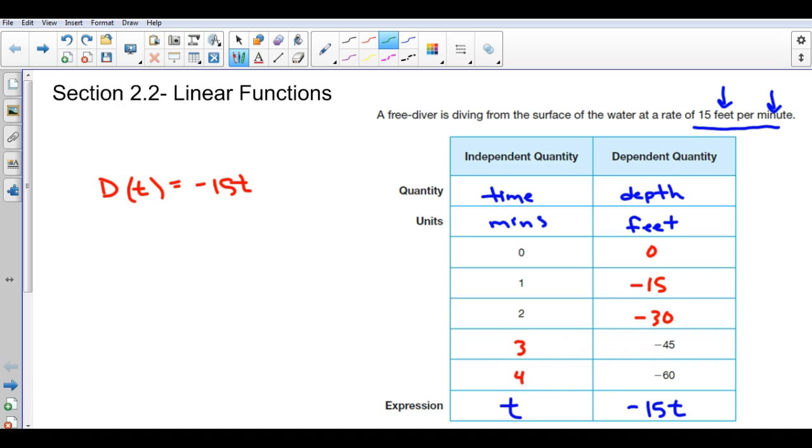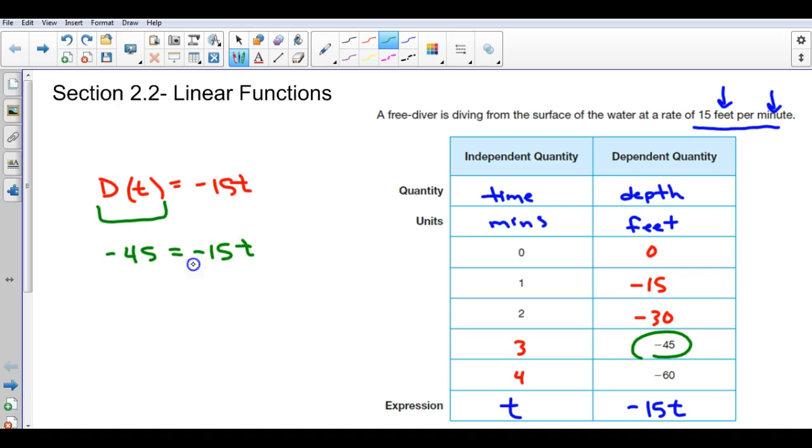A way that we can really check this work to fill in these 3 and 4: it's a lot easier for these two because you're taking the values for 1 and 2 and substituting them in for t. But we can actually take these values and substitute them in for the output value. So if I wanted to know how many minutes the diver was underwater before they reached 45 feet, you could take that 45 and substitute it in for the left side of the equation, and then you're bringing down the right-hand side of the equation.